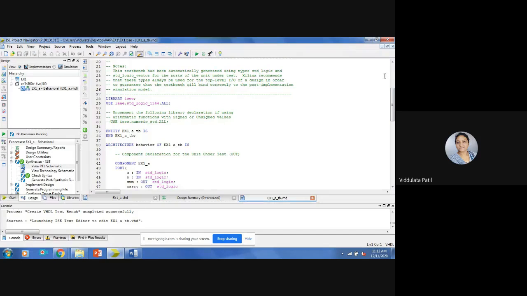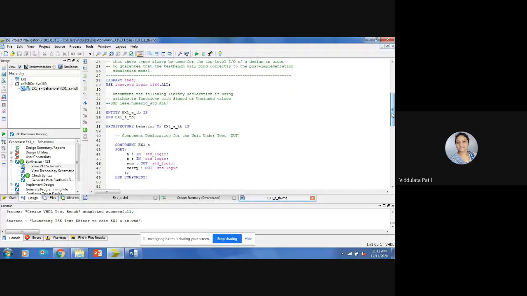What is there first? There is a library declaration part as usual, as we write in VHDL code. After that there is the entity, and then the architecture. But you can see here there is no port declaration in this entity; it just starts with the entity and then ends.